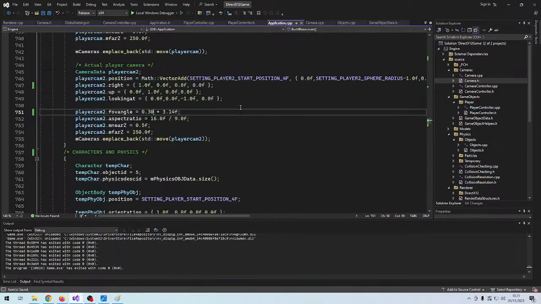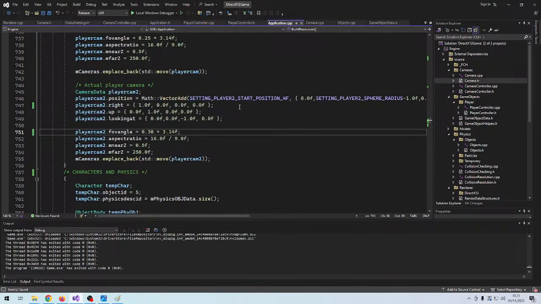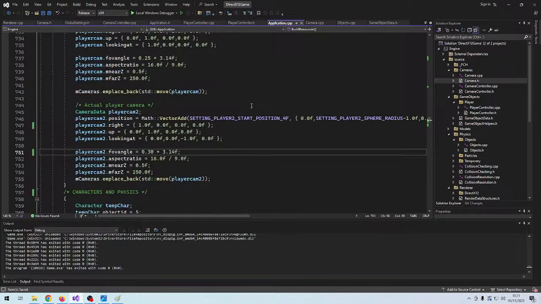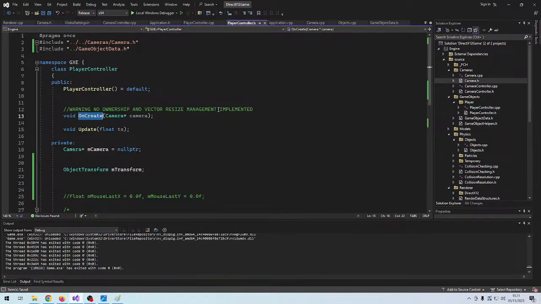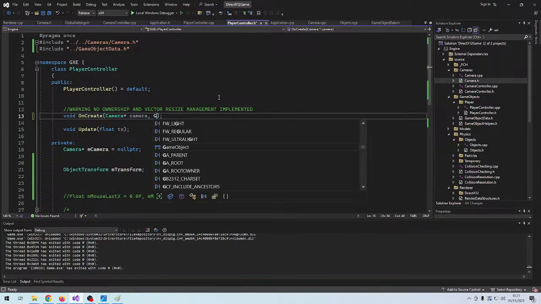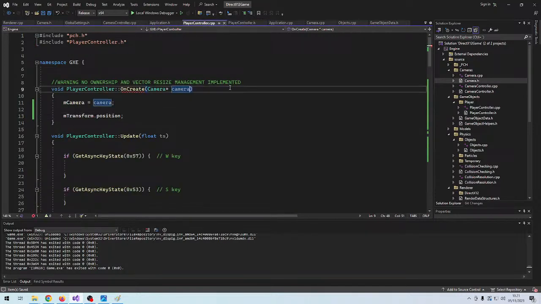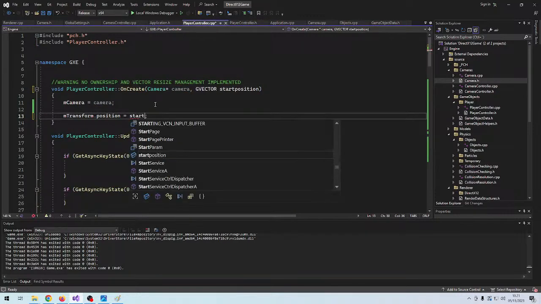Our application. We start the position here. Let's see. We could just do a G vector position, start position, and pass that in. Start position.